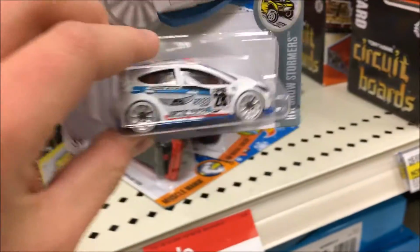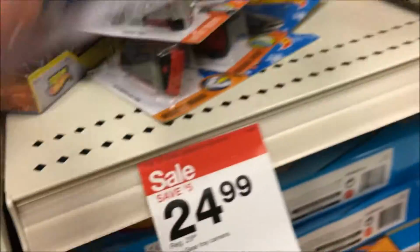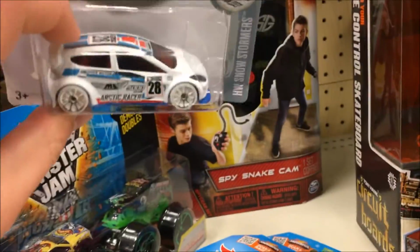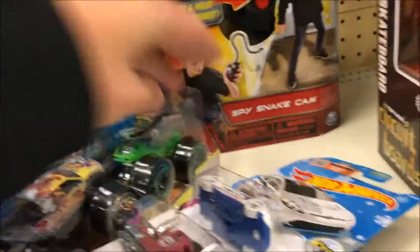Heck yes. Oh yeah, baby. Don't know how long I've been looking for this one. Super stoked on that. Oh, doesn't look like the car's particularly great. That sucks. But I do have one in a trade coming in on a good car, so I can crack that. But boom! Boom, boom, boom.